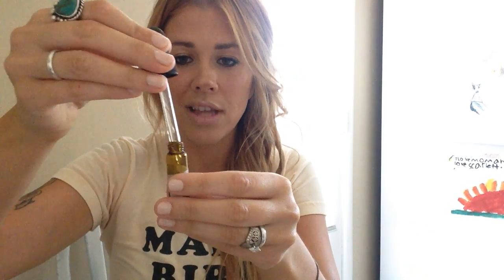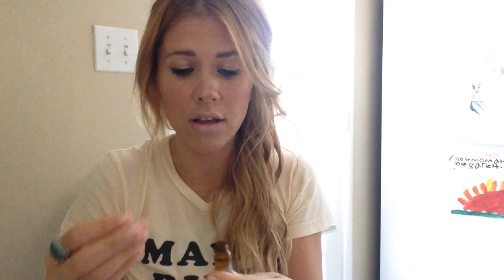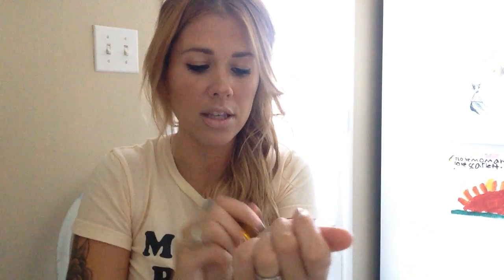I was using stuff where I just poured it in and I would get oil everywhere — it was super messy. This is liquid coconut oil and you just fill it up. It's so easy peasy. I make ones for my kids, I make them for myself. I have them in these cute little pouches and just take them everywhere — I use them literally all day long. You just stick the top in, make sure it clicks all the way, and shake it up. And then you have this dreamy, yummy thing that supports your emotions and gives you energy. It's calming — just depends on the oil that you use.